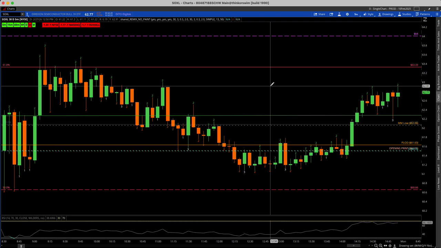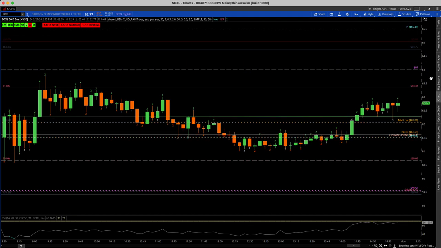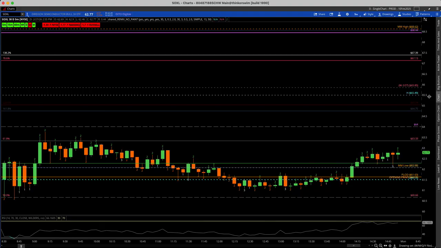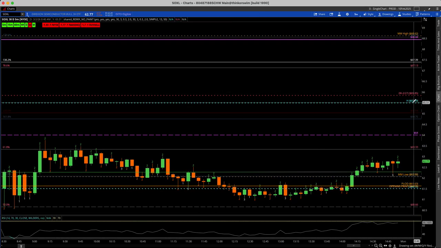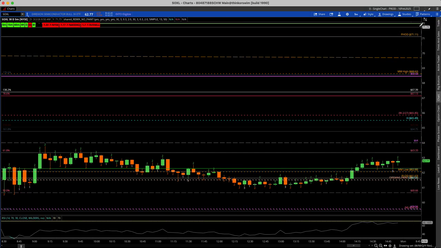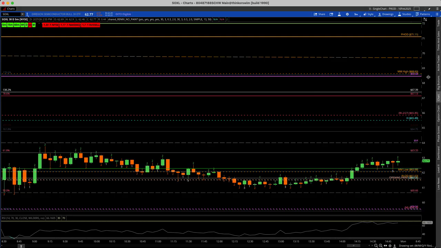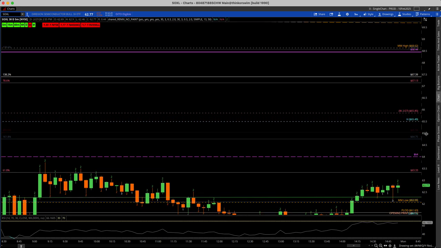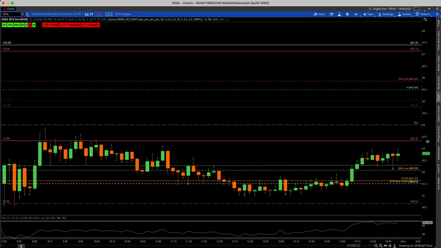Now, one thing we do want to bring attention to is the targets to the upside. The targets to the upside are the overnight high and the previous day's high. Well, look at where those are. The overnight high was up here at $65.50, so essentially a $4 move, and that's just the market maker's expected move high. That's not even the previous day's high. The previous day's high was all the way up here at 71. So given that we were in sideways action, essentially a downtrend on the 1 hour, you have to think about whether we are really going to hit those targets. You have to temper your expectations.